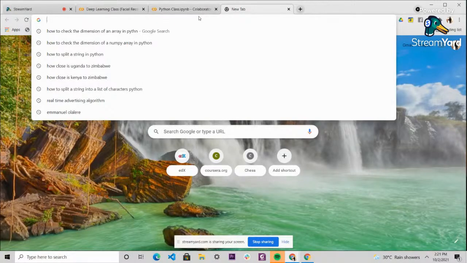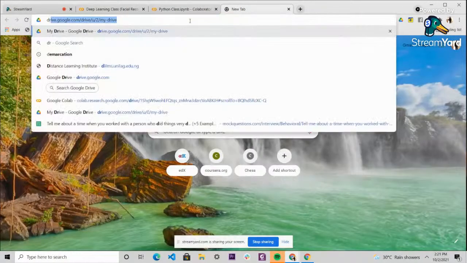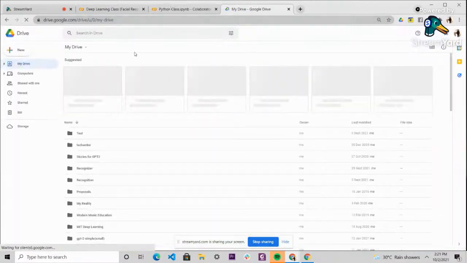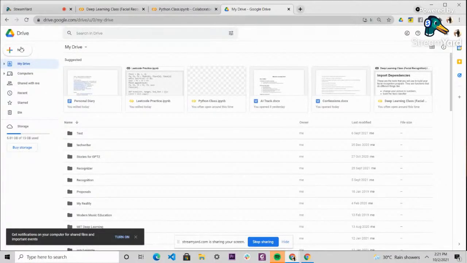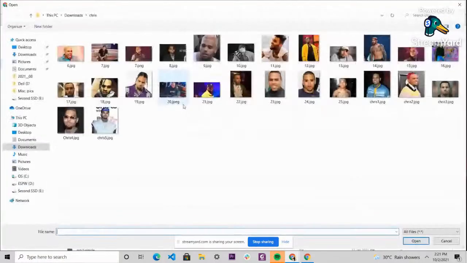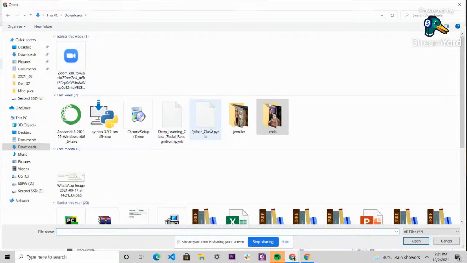So once it's in your drive, all you have to do is... should I go through this process again? Okay, all you have to do is go into your drive. Let's test it out. All you have to do is click new, then click file upload, and then find that file. This was an example of what we did last time. It comes in as Python underscore class .ipynb.